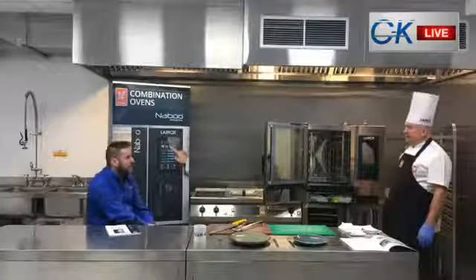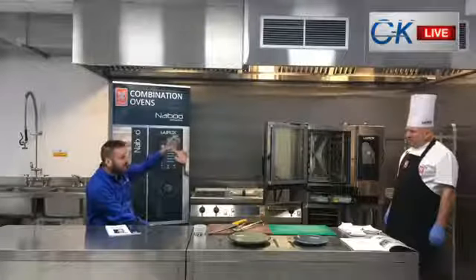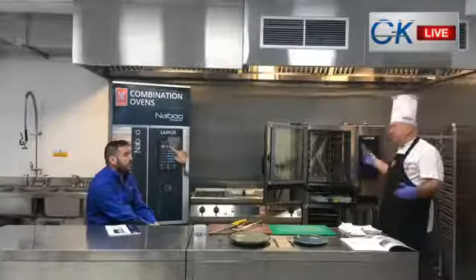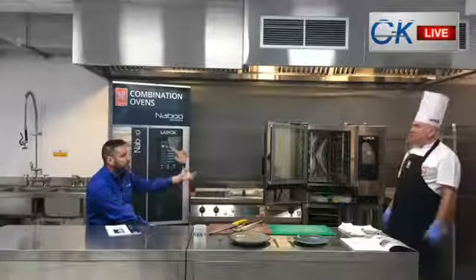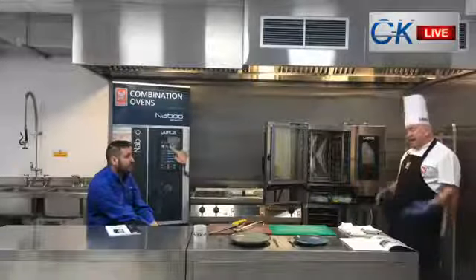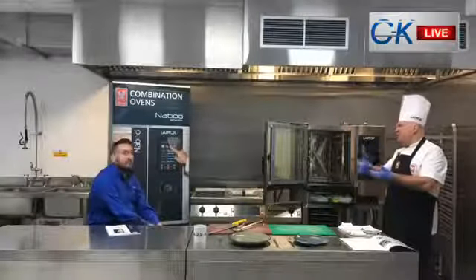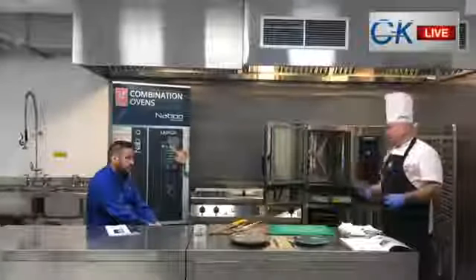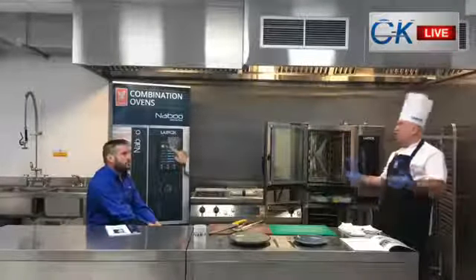This machine has Wi-Fi built in. The first thing I did yesterday when I came on site was connect it to the Wi-Fi - straight out of the box, no modem needed, it just hunts for a Wi-Fi signal. So I can monitor it on my phone. Some places with a lot of firewalls may need it hardwired to a LAN system. But it does mean we're interacting with Lainox out in Italy, who are producing menus all the time. Most importantly, anything we create - recipes, programmes - is never lost; it always sits there in the cloud.